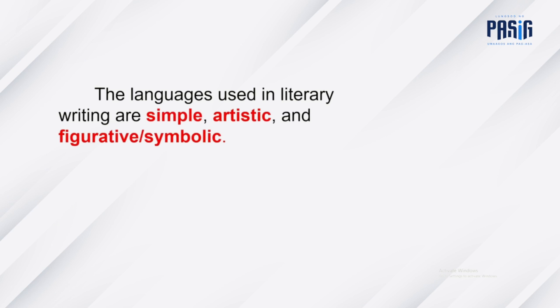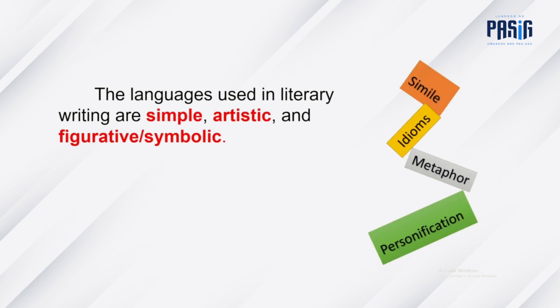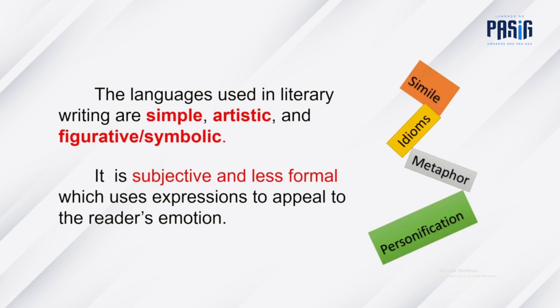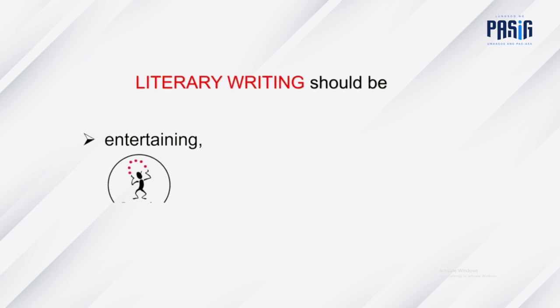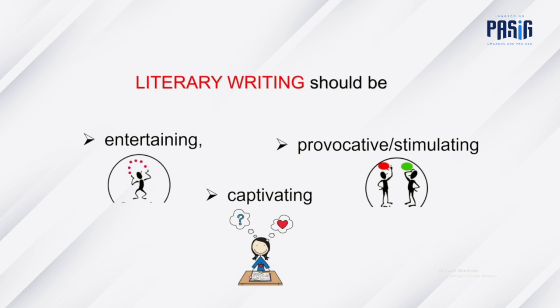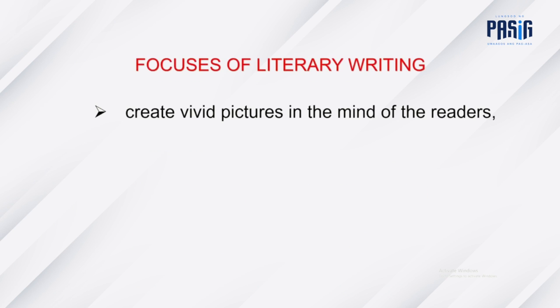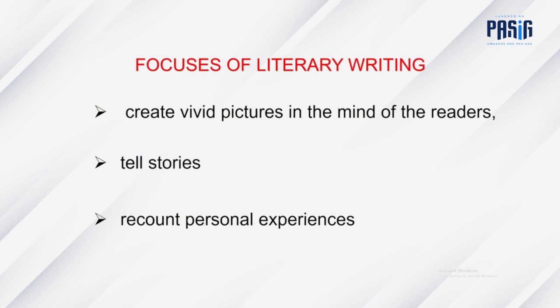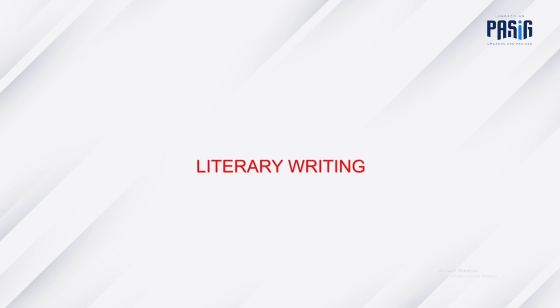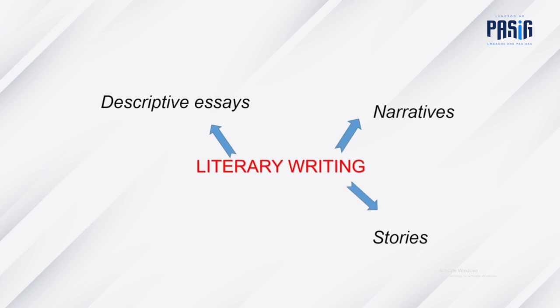Language used is simple, artistic, and figurative. It is subjective and less formal, which uses expressions to appeal to the reader's emotion. Literary writing is mostly entertaining, captivating, provocative, or stimulating. Its main focus is to create vivid pictures in the mind of the readers, tell stories, and recount personal experiences. The examples of literary writing are descriptive essays, narratives, stories, and articles written creatively.